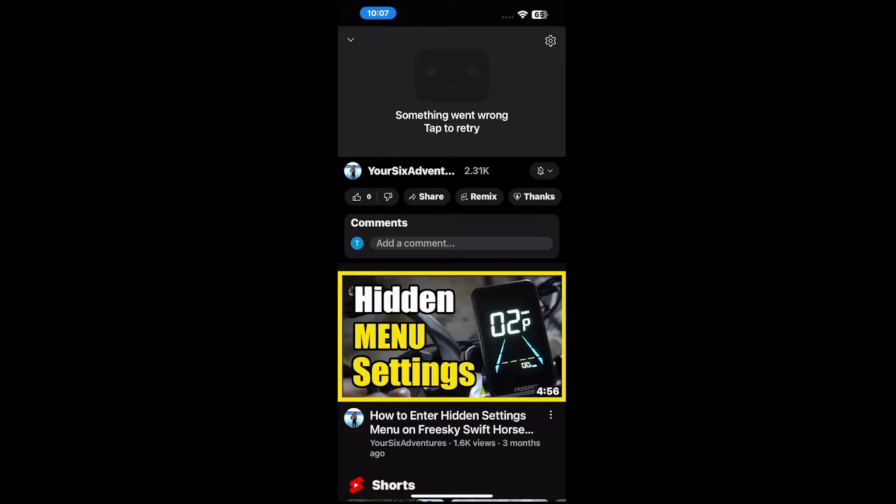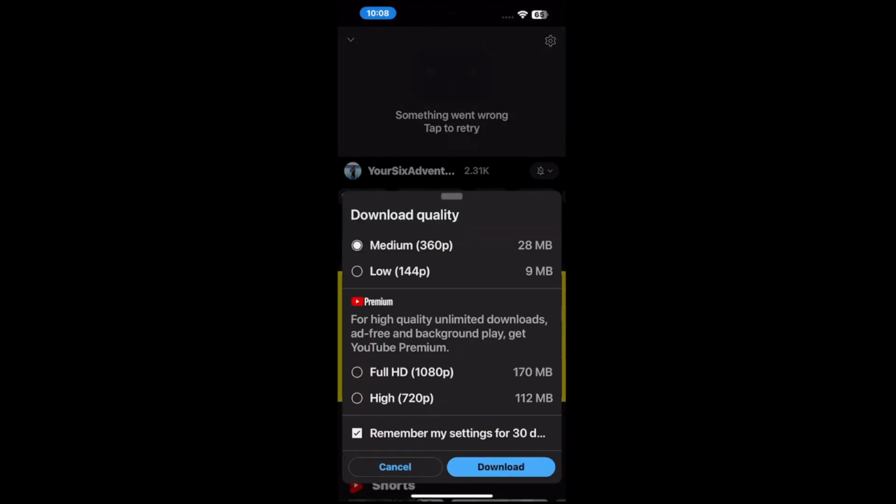Okay. So I won't be able to watch the video because I'm currently using some sort of streaming device, but you can see where we have a thumbs up and a thumbs down. We can go with our thumb and scroll on over to the right. And there's an option now to download. So let's go to download.